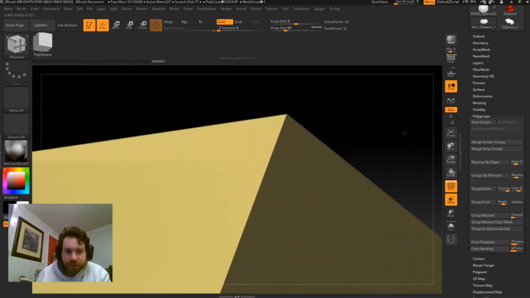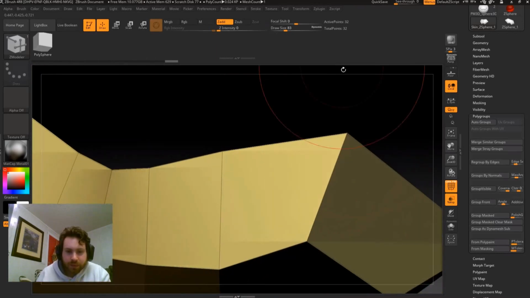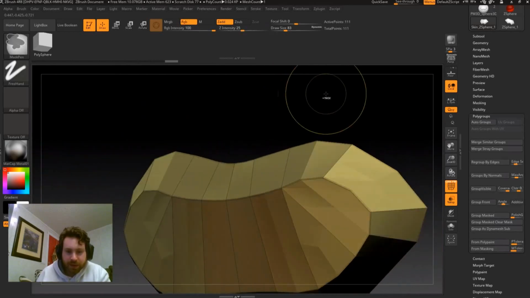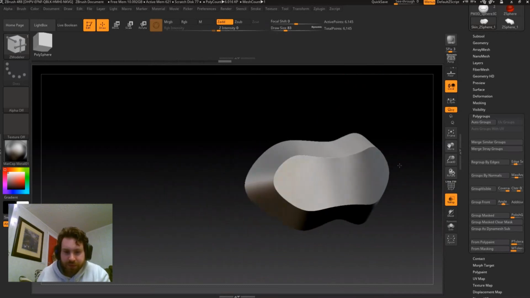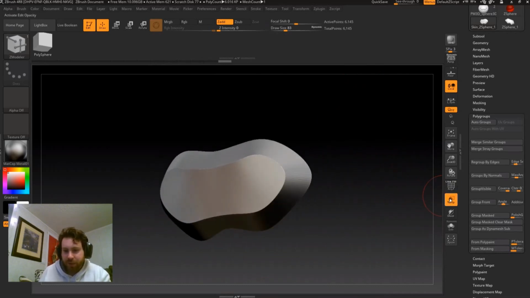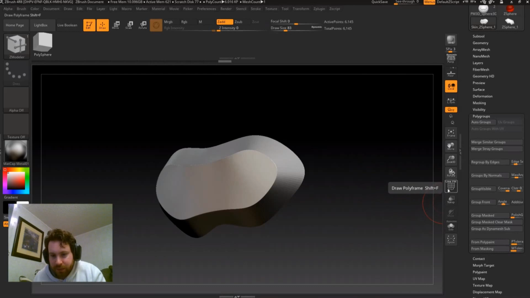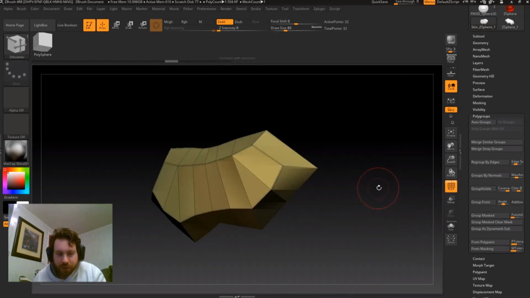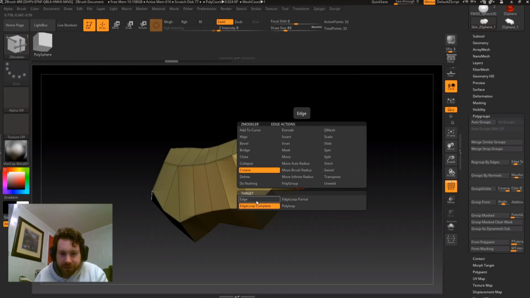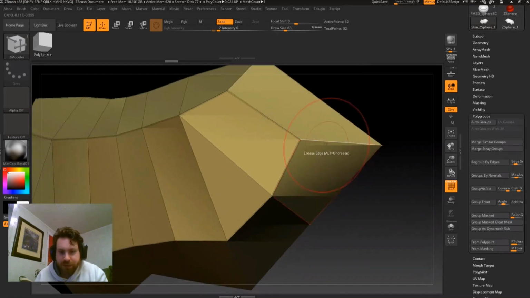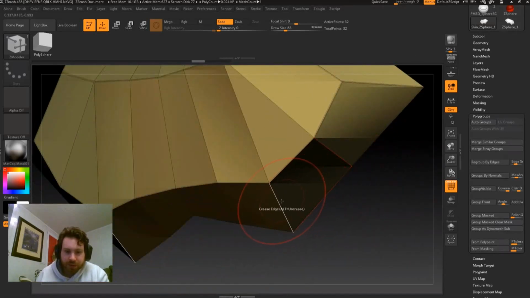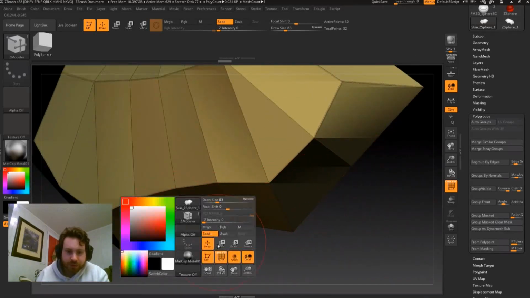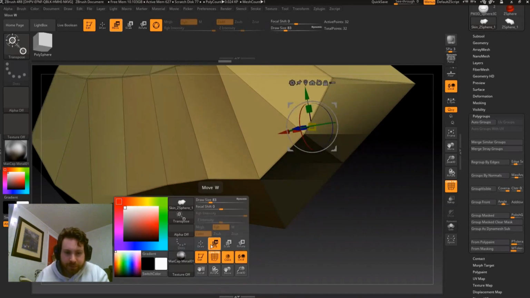So let's see. Let's go ahead and do this now. So, now we have a few hard surface edges. Not exactly probably what you want. So, add a few more. I'm going to turn off the edge loop complete and just go and do the single edges. So I'm going to do that one, this one, and maybe this one, and this one. Okay.